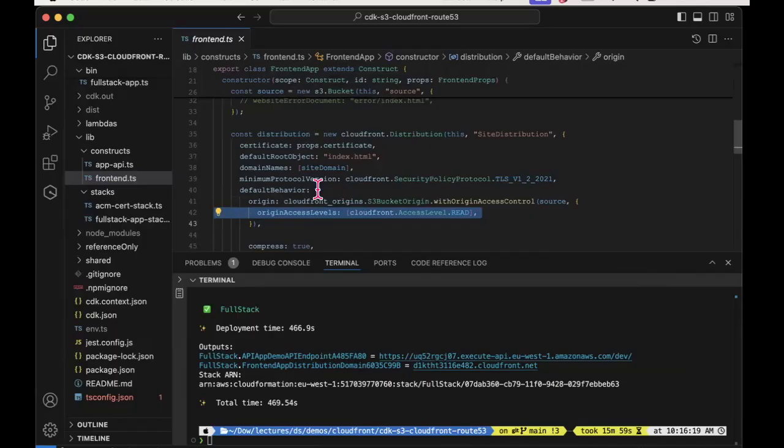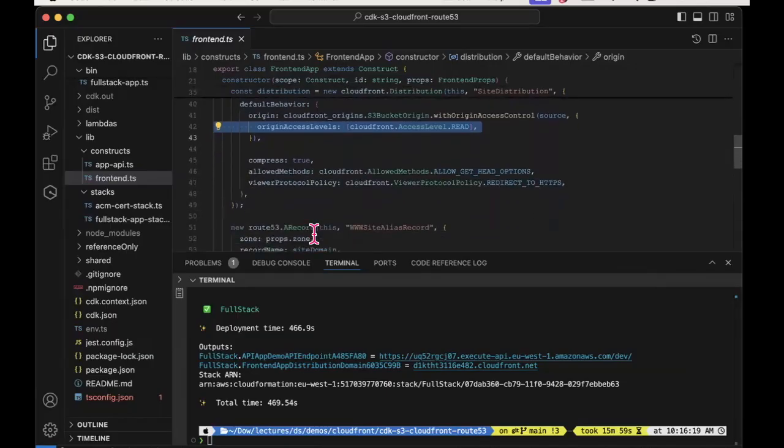So that's what we mean by a distribution. What is it doing? It's linking the distribution, which is kind of an abstract thing, to my bucket, and it's also creating that special kind of IAM entity called an origin access control, and giving it exclusive access rights to the bucket. In this case, it only needs read access though.